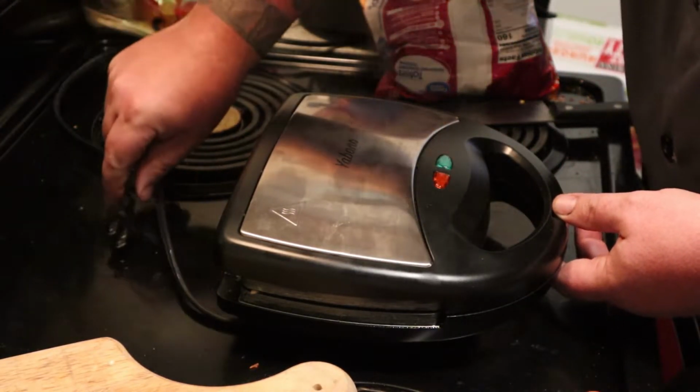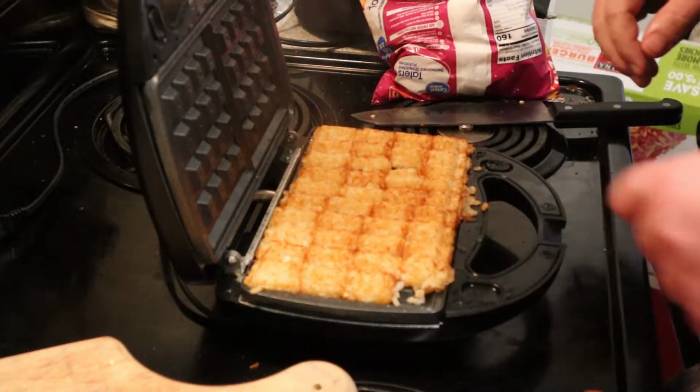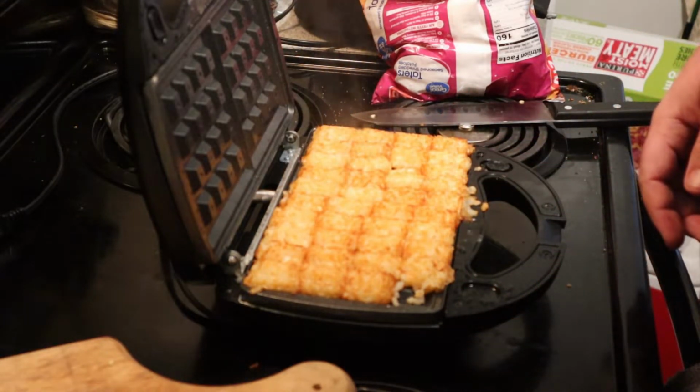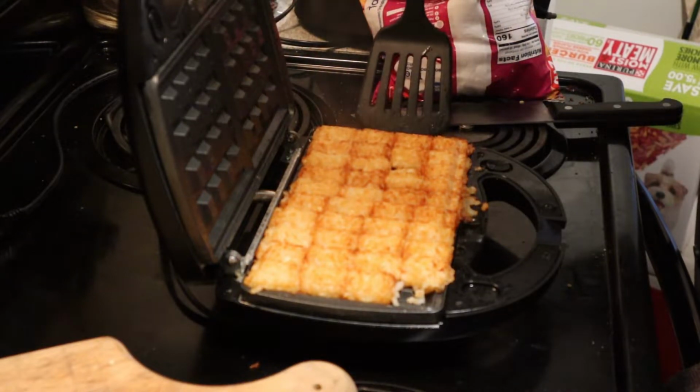So I don't have an on-off switch, so after 7 minutes, I just unplug it. That's my off switch. And you see it's a little golden brown. There's a tester that I had pulled off to see how those were cooking. Now, I'm going to use my tongs and a spatula to get this thing off because I was worried about them sticking. I didn't know how well these squished together.